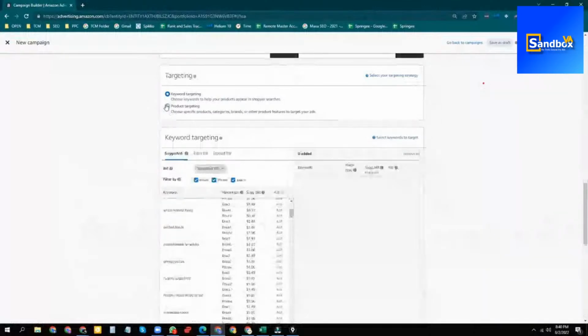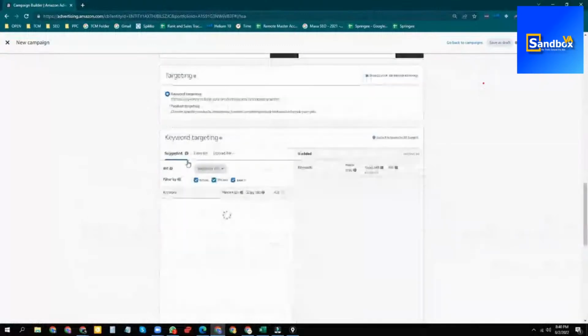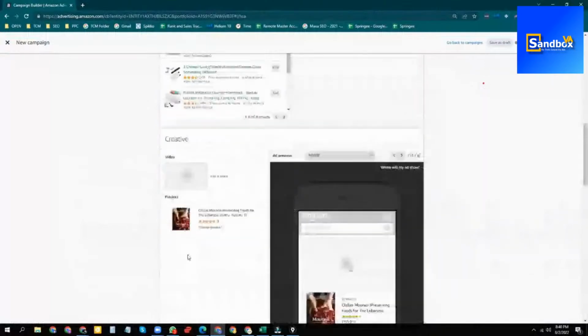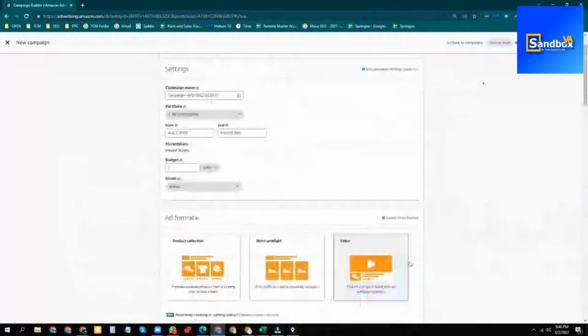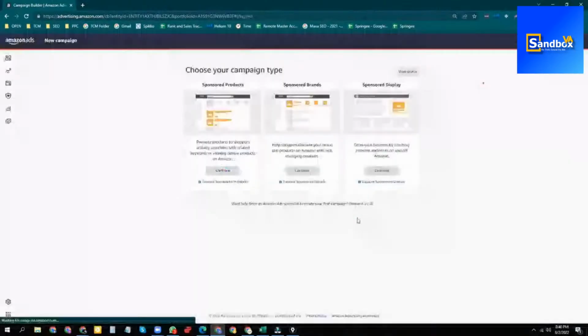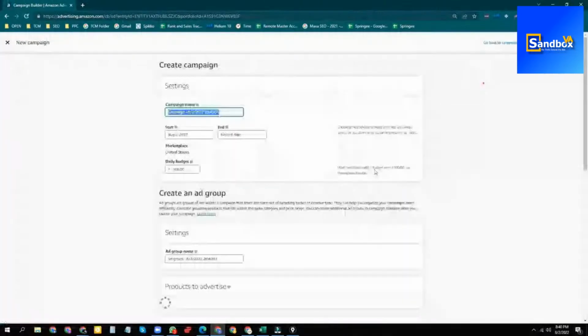Then when you do product targeting, you can put it manually. When you do keyword targeting, pretty much the same. You can choose the suggestion or you can enter the list manually. And then negative targeting and pretty much launch campaign or launch review. Almost the same nung pinakita ko lang na process sa sponsor products kanina. It's just that it's a different type ng placements and type of ads kung saan siya mag-a-appear. So, ganun yun. Ganun din sa sponsor display, pretty much almost the same process. It's just that it has a different placement and some different features as well pagdating sa advertising.